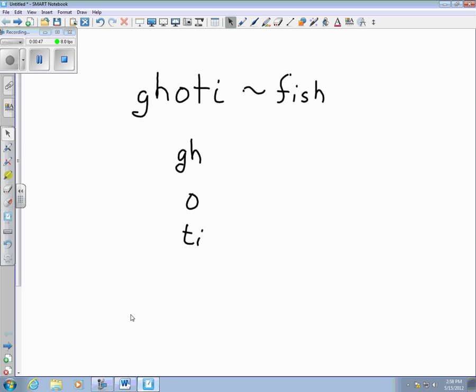For example, in English, GHOTI is pronounced fish. Typically, you wouldn't be able to interpret that, but if you recall that in the word laugh, L-A-U-G-H, the last G-H sounds like an F. That's just fine. So G-H sounds like F. And if you recall the word women, the O in women sounds like the I in fish.